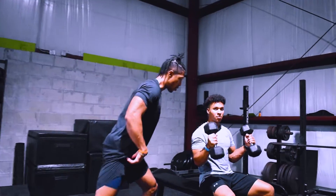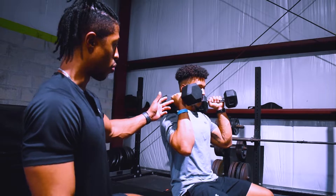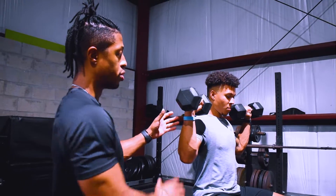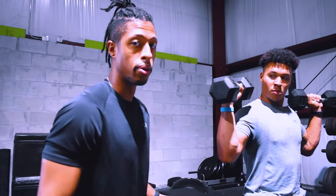Now as far as the movement goes, after Coach Langston gets the dumbbells up on his shoulders, you want to make sure the wrists are in line with the elbows at a 45 degree angle. What you don't want to do is leave these dumbbells out wide, because that puts a lot of impingement on the rotator cuff muscles. So just make sure they're at a 45 degree angle.